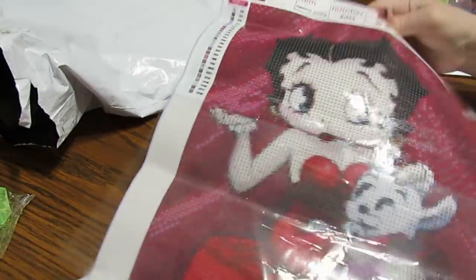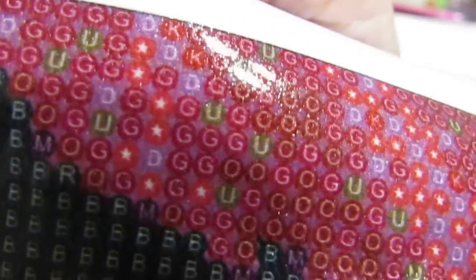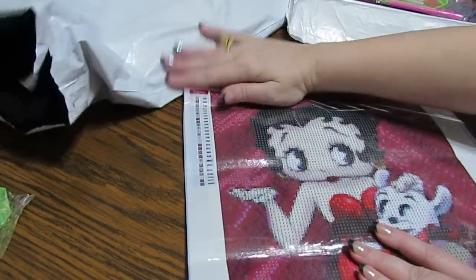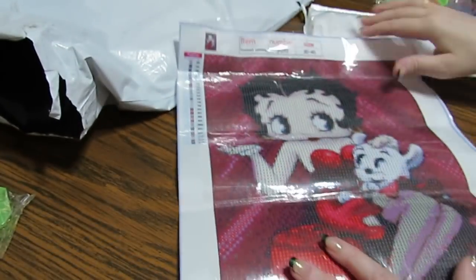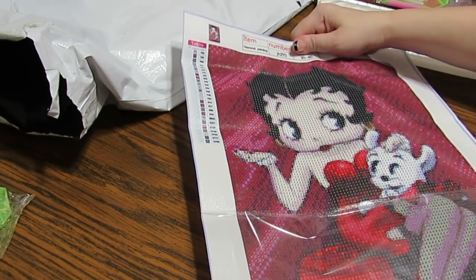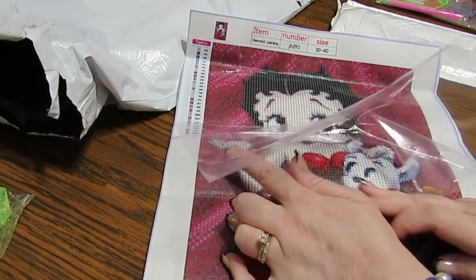Let's look at the symbols, even though it's smaller. You can see the symbols — very easy to read. Let's see what types of symbols we have on here: we've got some letters and then we have other symbols. These are very easy to do. I love this size — this is probably what I'll put in my binder-type portfolio, and I can decorate the pages all up and have that looking really neat.